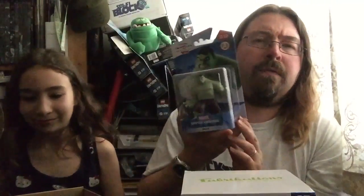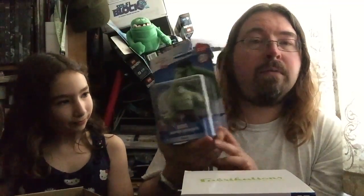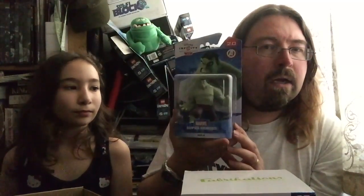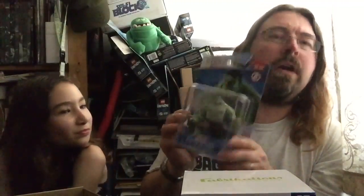We have already got that Disney Infinity. If you've heard the news, Disney unfortunately are shutting down their game studios — they've shuttered Disney Infinity, so we're not getting any more. The other ones still work, so one, two, and three you can still buy and use all the figures, but they're not making any more. Sad face. I love this figure, it's really good. I've got it already though, so I'll probably end up selling it on eBay or somewhere.